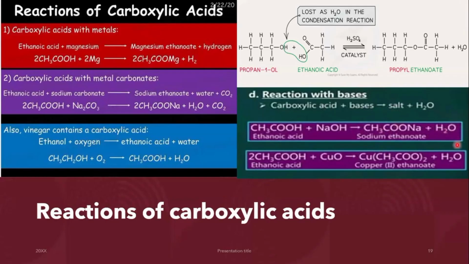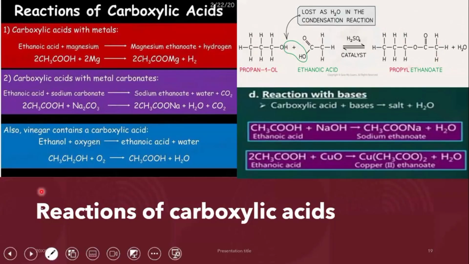Perfect. And the final reaction of carboxylic acid that you need to know about is also ester. One of the topics of our organic chemistry, ester. How do we form an ester? An ester can be formed when I take my carboxylic acid and react it with alcohol. Two compounds that we just studied. If I take a carboxylic acid and I react it with an alcohol, I get an ester.